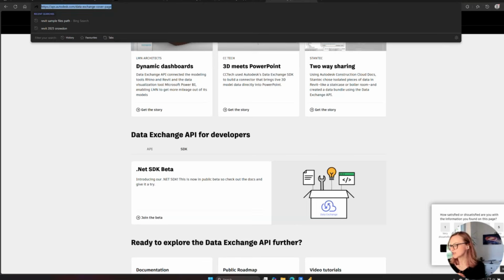So data exchange is definitely intended to be something that grows over time, not only through our development, but also through partnerships like with SpringSoft in this case, or with hopefully many other partners in the future.